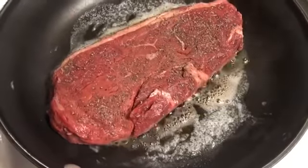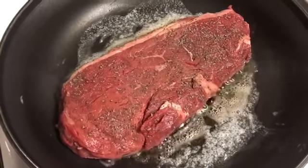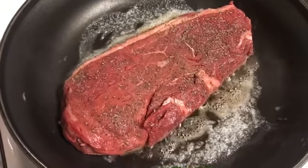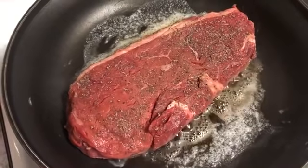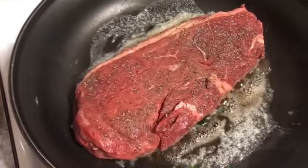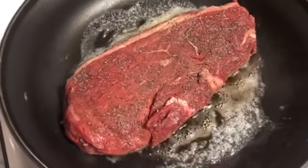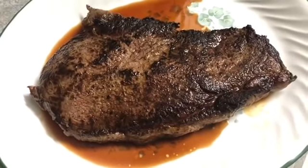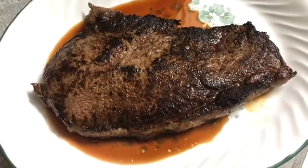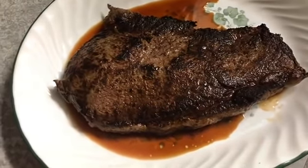Okay, so we obviously normally grill steak or put it under the broiler, but in the effort of saving time and resources and not having to go outside super late at night, I'm gonna fry it in the pan. I've got this burner on medium heat and it's gonna cook for about 5 minutes per side. Okay, the steak is done. We like our meat around medium, so that's good for us, but cook it to your liking.